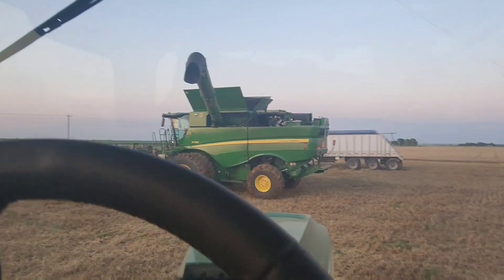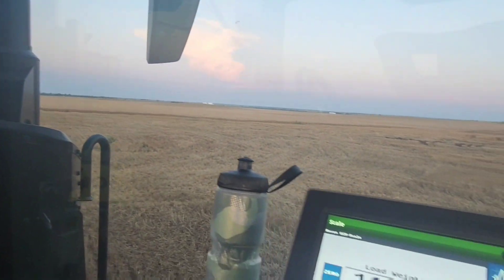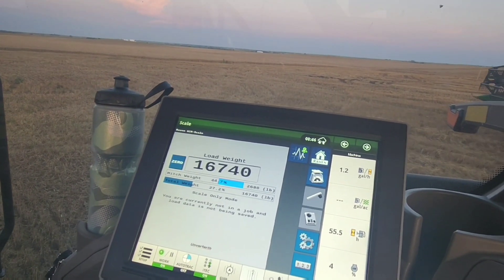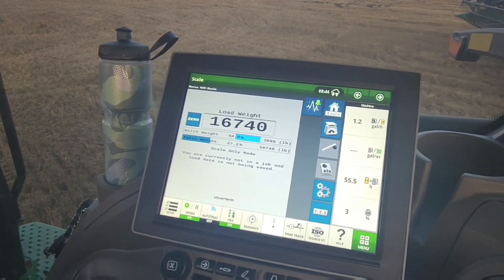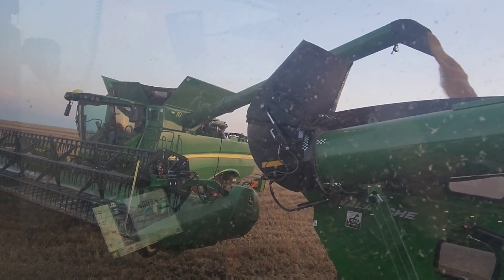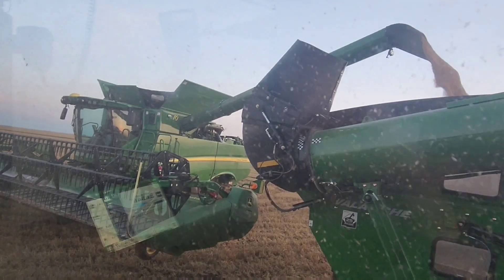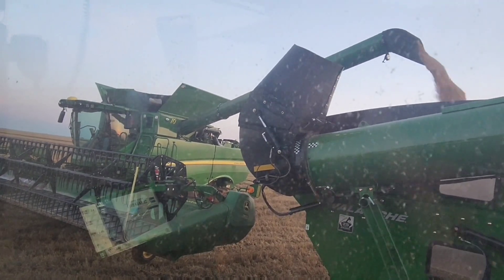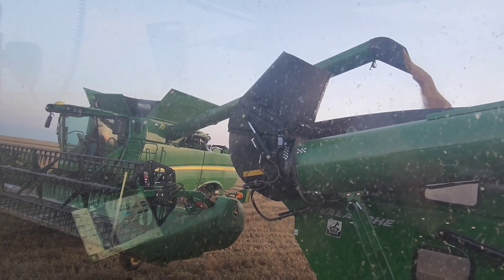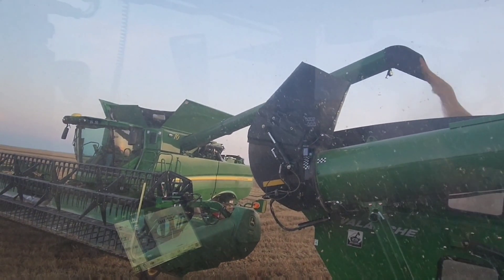Everything went really well. I am really enjoying this. There's a lot of radio chatter, which is to be expected. The scale's working as it should, and the last combine is unloading on me right now. We're gonna tarp the grain cart, shut equipment down, and go home for the night. Then hopefully we got a lot more equipment running tomorrow. We also want to work on sickle sections — we can look at them with the head raised instead of crouching down.